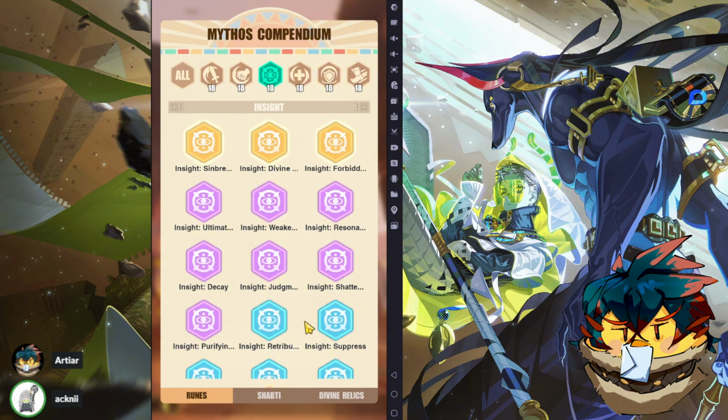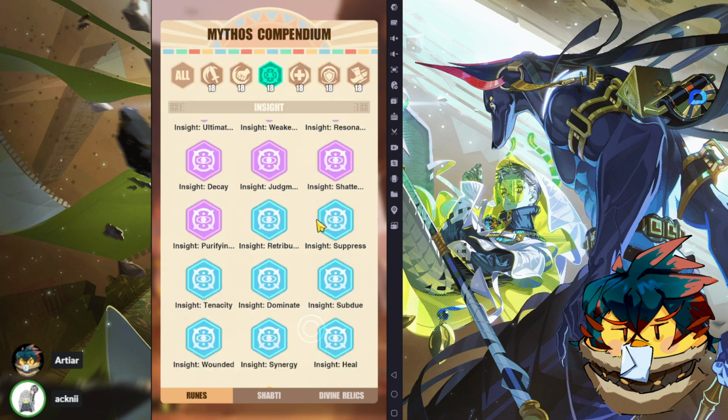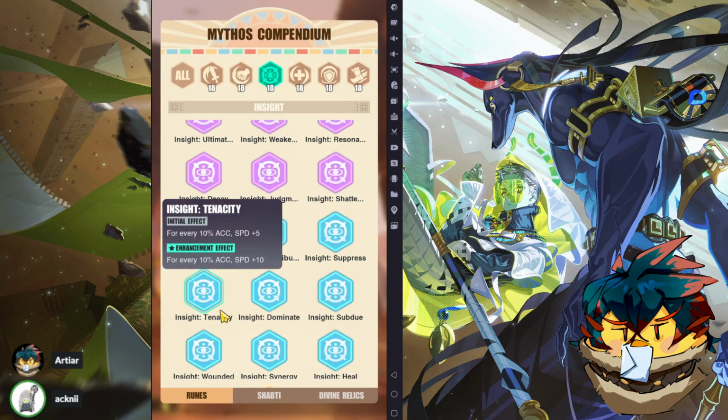how much accuracy you have increases the amount of speed you have. So it's Insight Tenacity. It's a blue rune on the left side, and yeah, this one helps me to outspeed the boss. The boss is really quite fast, and if I pick this rune, it actually helps me to take the first turn, which is really strong to not take damage and not get misread up and things from Tricky or get frozen by Longmian.